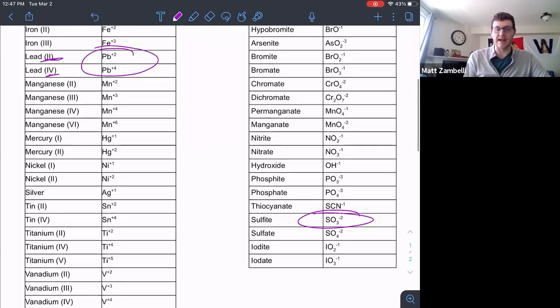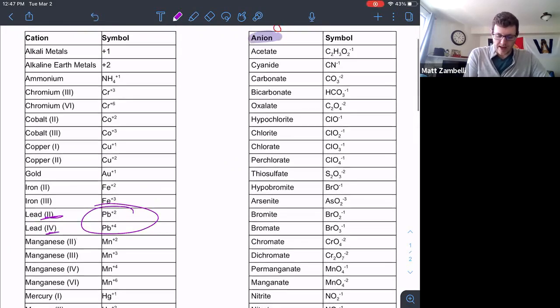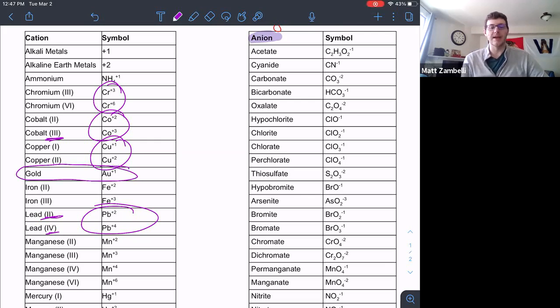And same thing with anything in our transition metal section. Most of them are going to have Roman numerals. Like copper has 2 options, cobalt has 2 options, chromium has multiple options. So either they're going to have multiple options and we have to look at our Roman numerals, or it's on there, but it only has 1 option, like gold only has 1 set of charges, which means it only is going to have that +1 charge. It'll never have a +2 charge for gold.